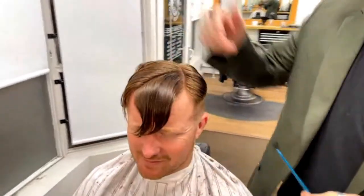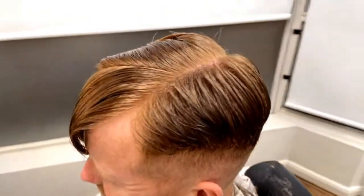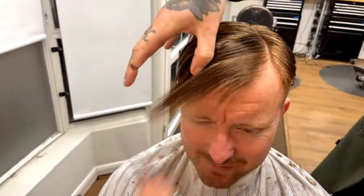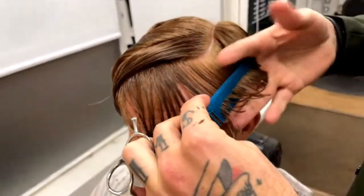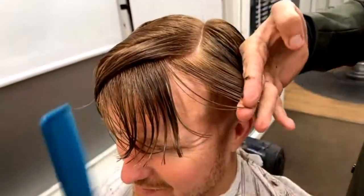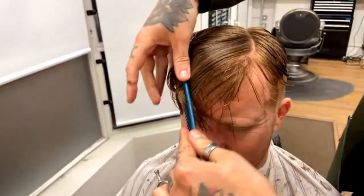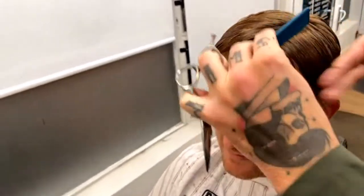So guys, moving into the front now. Just to recap, we have done our baseline, our fade work, our crown section, and our first corner. Now we need to move into the front. Moving it forward, and look at that. We're just going to attach that to our surface here. Drag everything that's going to reach. Literally not much, guys. Making our second section. See that? The flip. Then the tension.